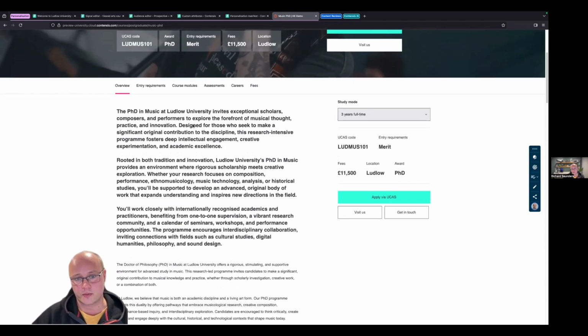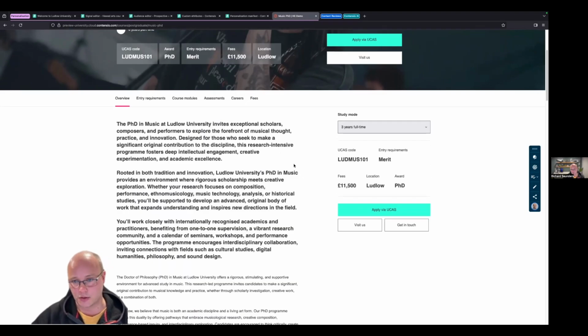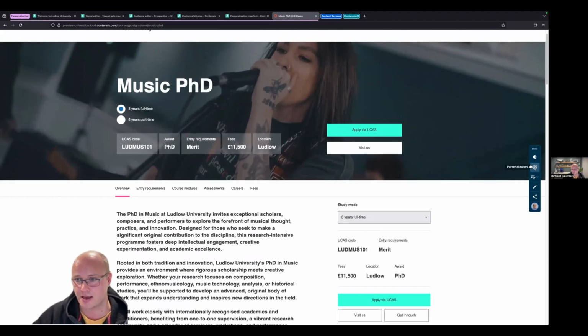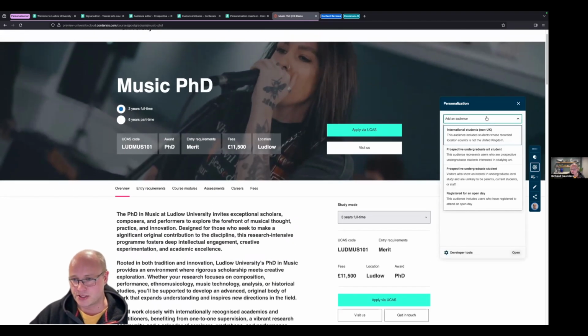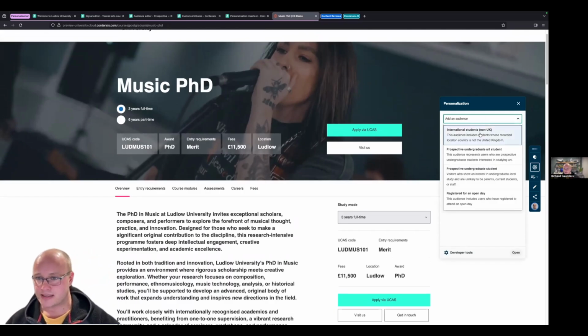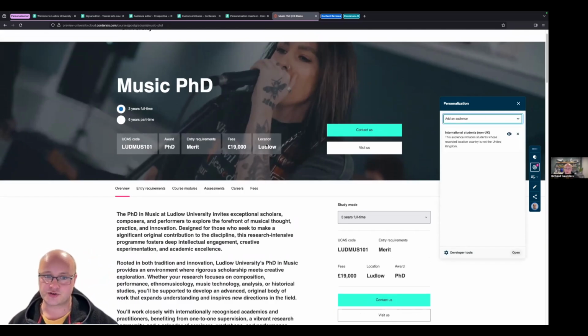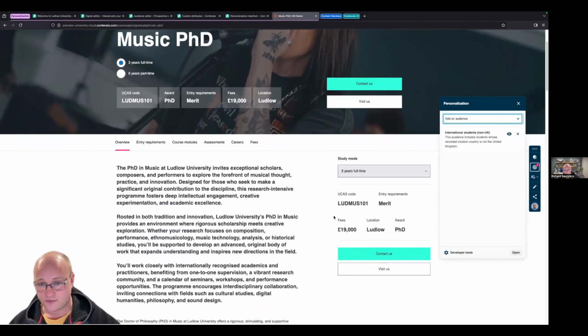Now, if we wanted to see what it would look like from somebody outside of the UK, we could choose the audience of international student, and straight away we've been able to update the fees on the page. We've been able to update the call to action on this page. The fees have updated here also.